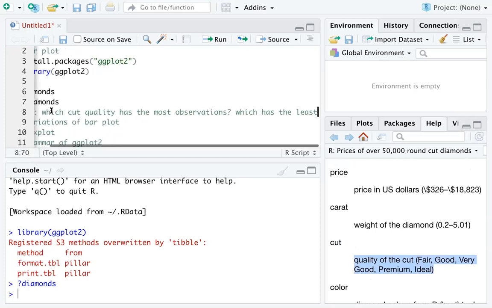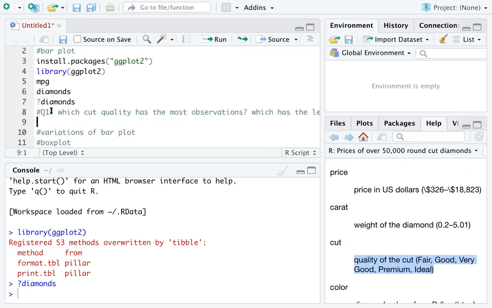If we draw a bar plot, it should show us the bars, like which one has the highest number of observations, then the bar will be the highest. Which quality of cut has the lowest number of observations, then the bar will be the shortest.